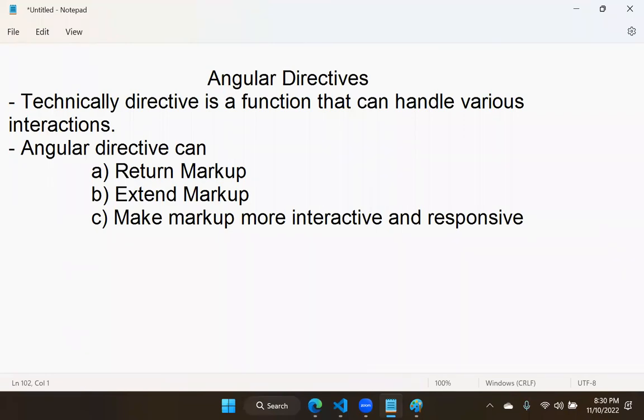So a directive can do three major things: returning markup, extending it, and making the markup effective.